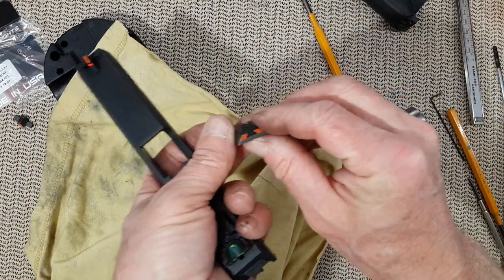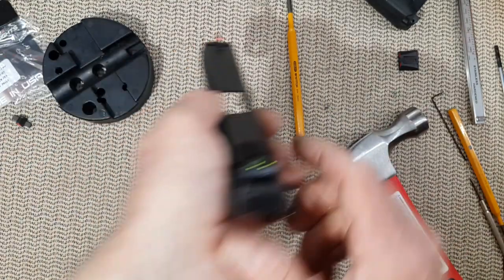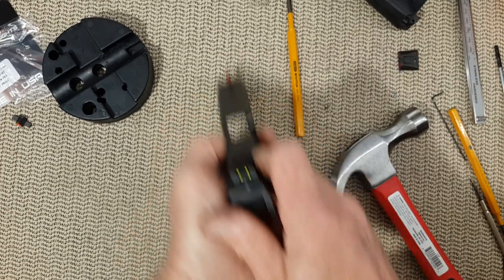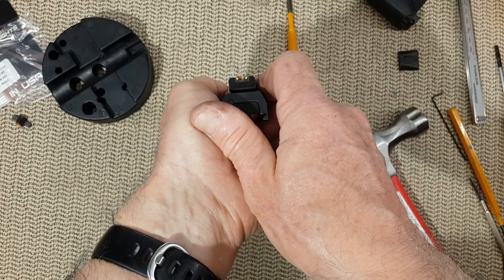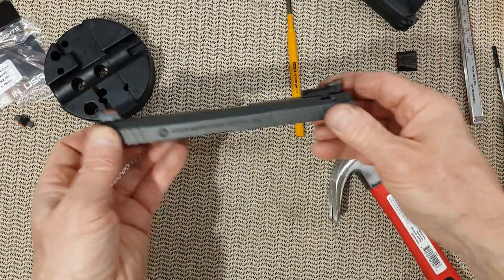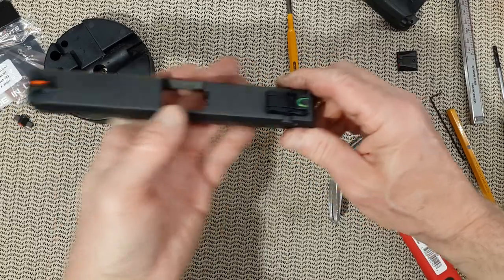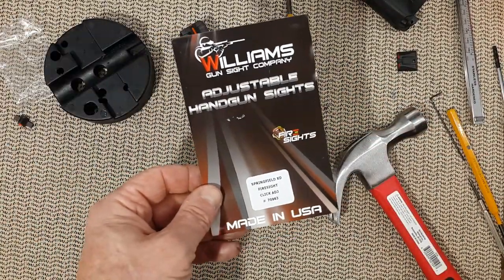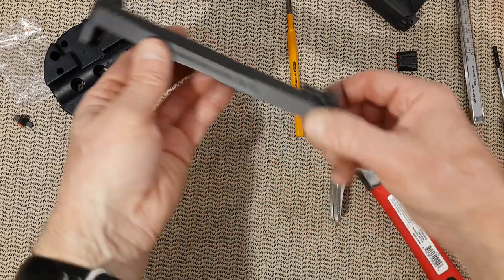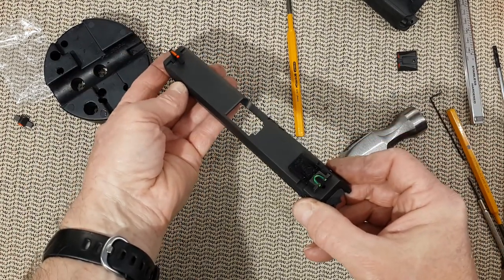The problem with manufacturer sights is you can always move them right to left, but you cannot raise them in any way. So how do we see with those sights? They are nice and small. I don't know if they are good for competition, but I can give it a try. The XD and the SIG sights do work on this gun. It might not be perfect on the dovetail, but make sure you have good set screws and they will work. So these are Williams Gun Sight Company sights for the Springfield XD, and they do work on the R9, M9, and C9. Until next time — see you guys.